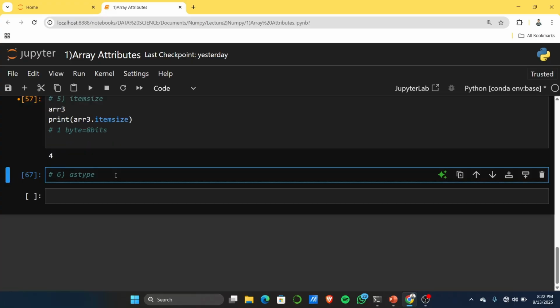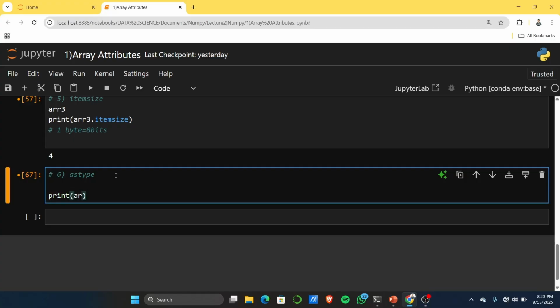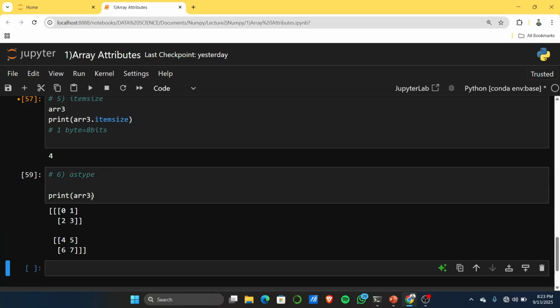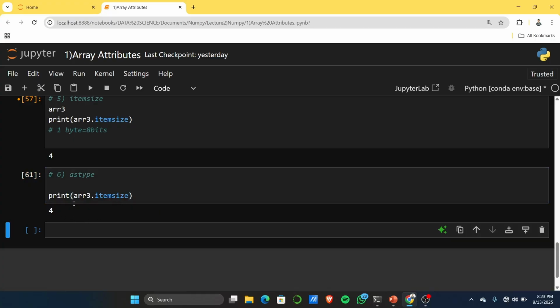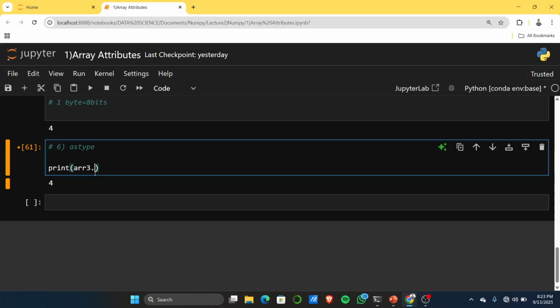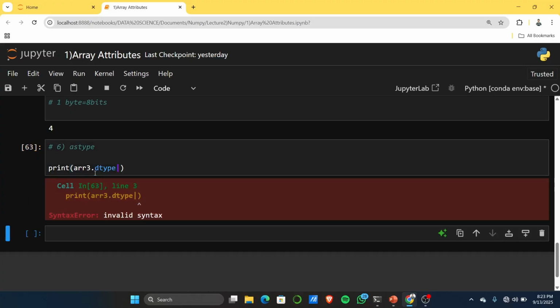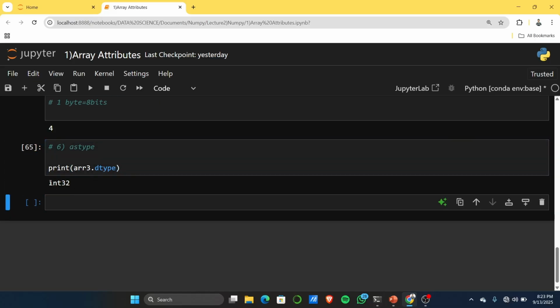Now we will discuss the astype function. The astype function basically converts the data type of an array into another data type. Let's say we have ARR3 on which we have run the itemsize function, so it will give 4 bytes, and if we check the dtype of it, it will give the integer 32 data type.